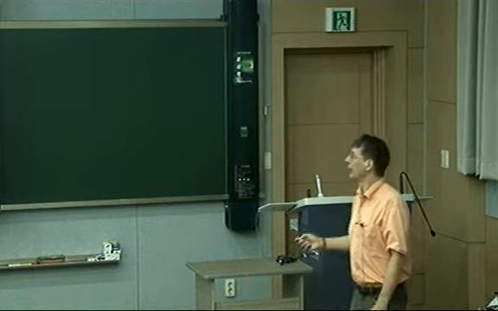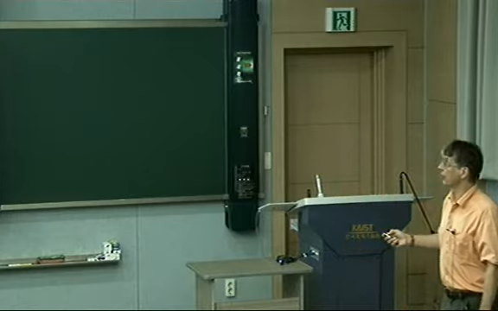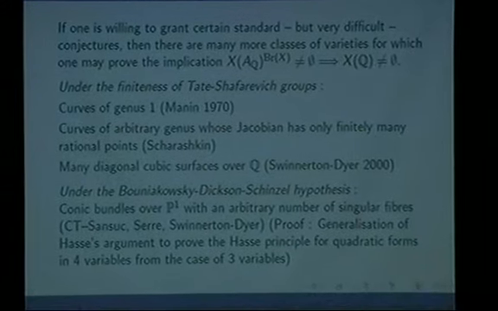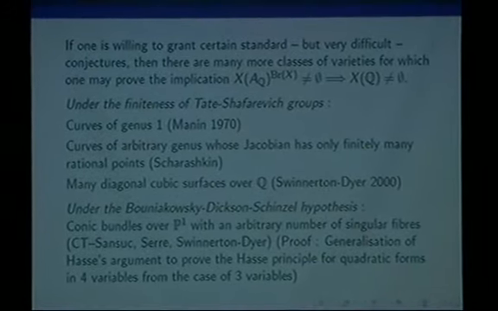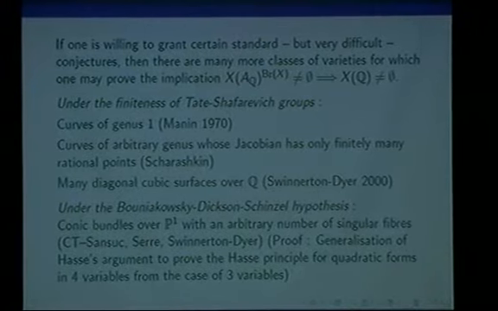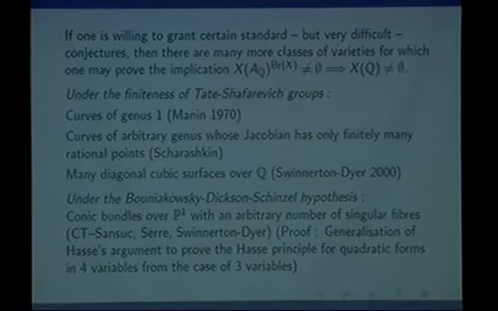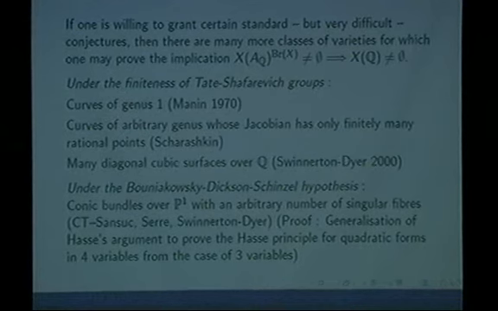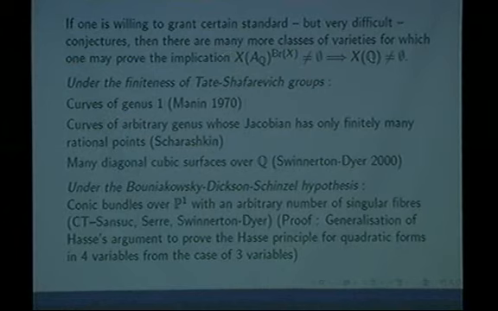So a very difficult conjecture is that this group should be finite, and it's been proved for some elliptic curves, but for no algebraic family, only from some arithmetic families. Okay? So let's assume this finiteness of the Tate-Shafarevich group. Then this condition here implies this one. So this new condition with the Brauer group is enough to ensure there's a rational point.